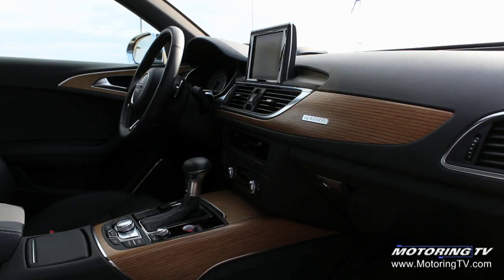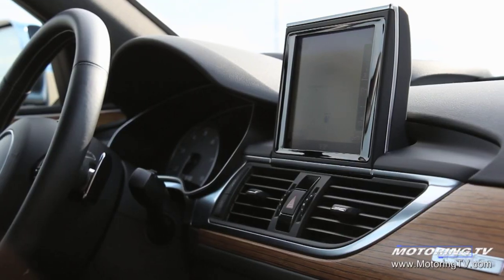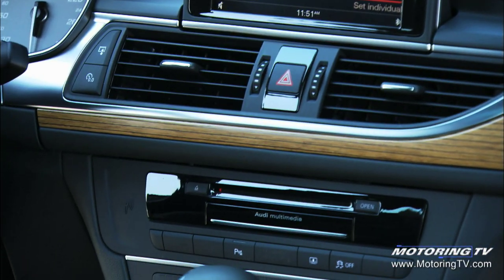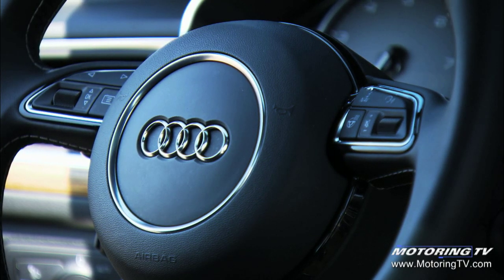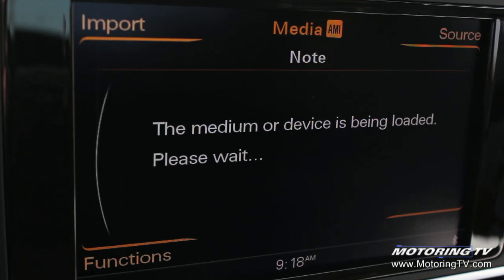The S6 comes lavishly attired and you can load it up to your heart's content. This tester featured beautiful 10-way power seats, lovely leather, and great materials. The option that caught my eye was the Bang & Olufsen sound system — 1,400 watts through 19 speakers, as loud and proud as the car itself — though it's costly at $6,500 plus tax. One nit to pick: so much technology is shoehorned into the cabin that it can get a bit bewildering.